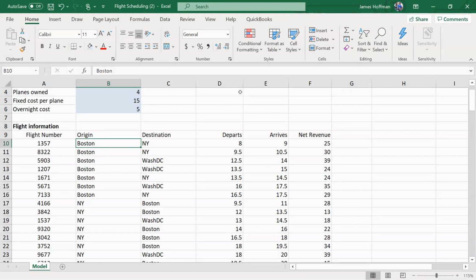Also, all of the flight schedules and the revenues that go along with them, with the time and the revenue, are a group of inputs, because this will determine the revenues and the schedule for our flights. So you can highlight this whole area, B10 to F32, light blue for inputs.